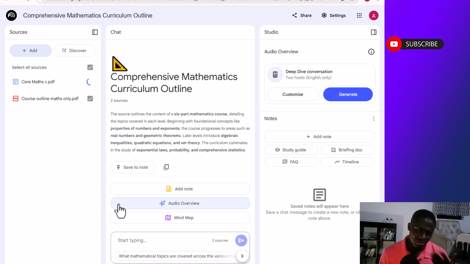Now basically, let's say it's finished loading. If it hasn't finished loading, I'm going to pause and cut this side and then put it to the next.